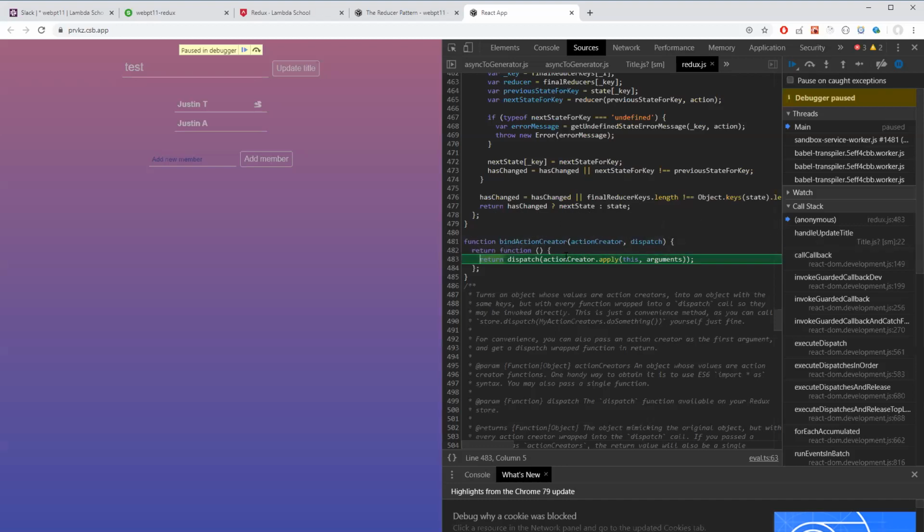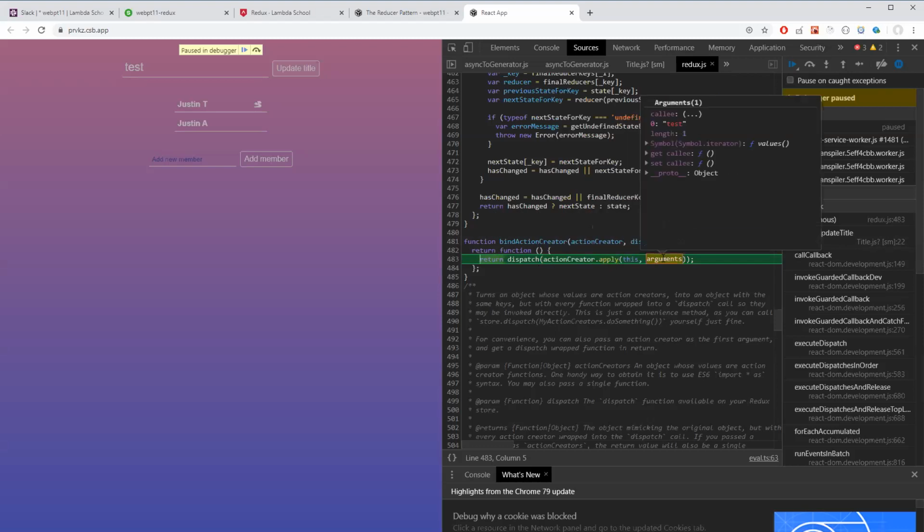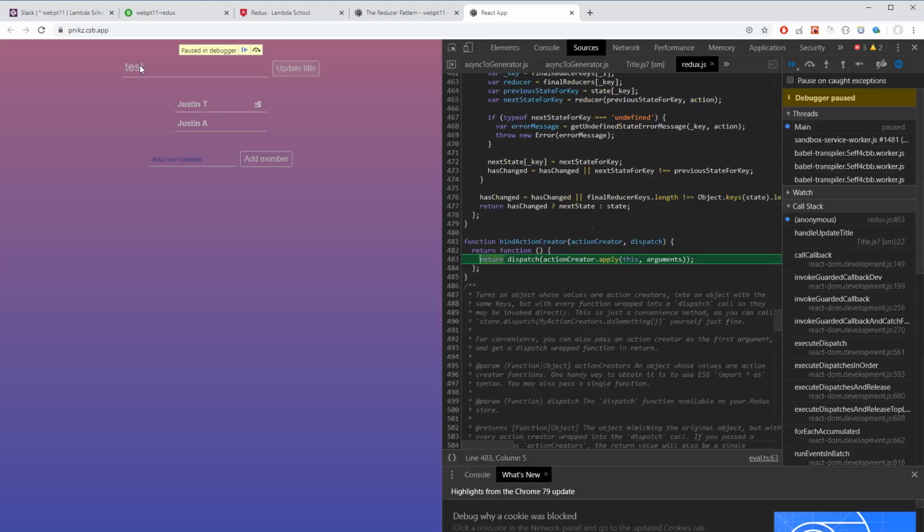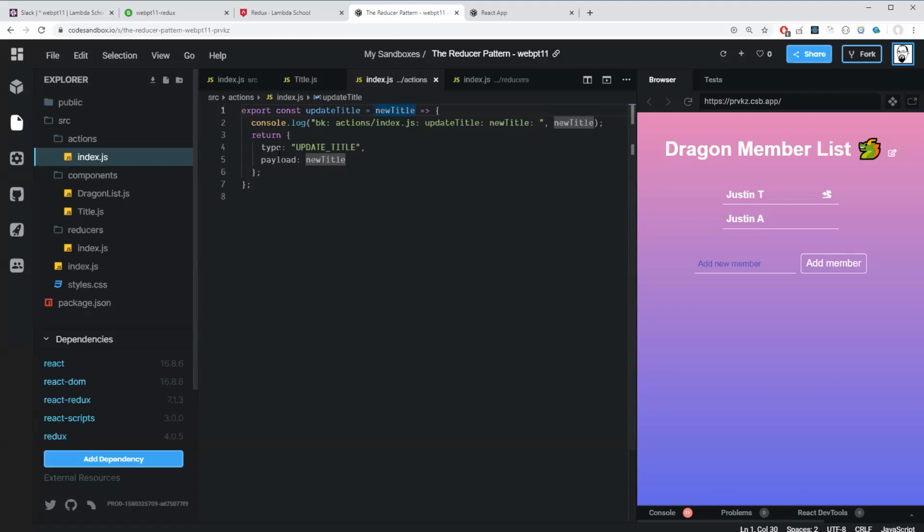And the first thing it's going to do on line 483, this dot apply is a way of calling that function, that action creator. It will call that action creator with the arguments that we passed in, which was test. It's going to call that action creator first. And it will then return back from that action creator our action.